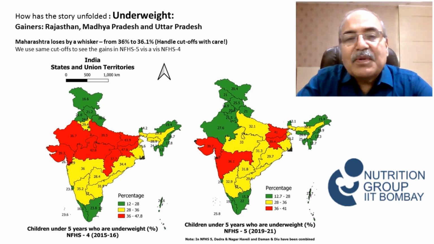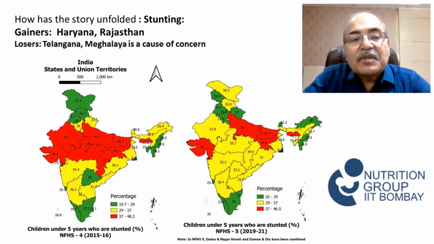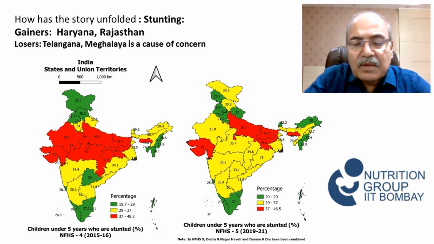Let's look at what has happened to stunting. Again, notice here in stunting, same NFHS 4 cutoffs have been maintained. The cutoff legend is down there. And we are looking at NFHS 5. So we see many states have gained. Gujarat, UP, Jharkhand and Bihar, I think they have remained. Meghalaya emerges as a cause of concern. Telangana, vis-a-vis NFHS 4, seems to have come down from the green zone to yellow zone. So this is something we should keep in mind. And in the Northeast, Meghalaya is an issue of concern. So we need to look at this more carefully.